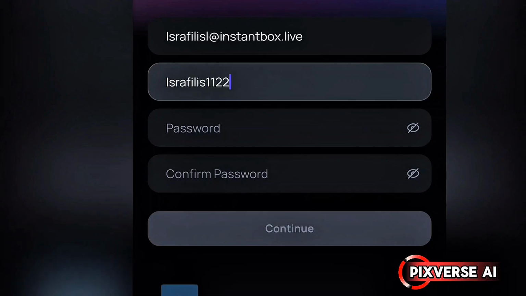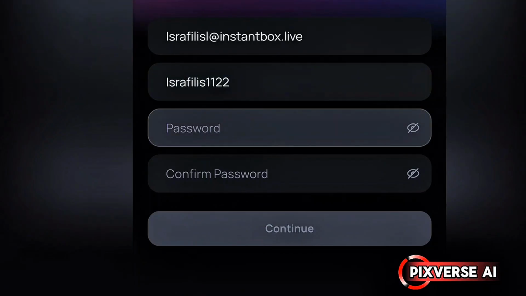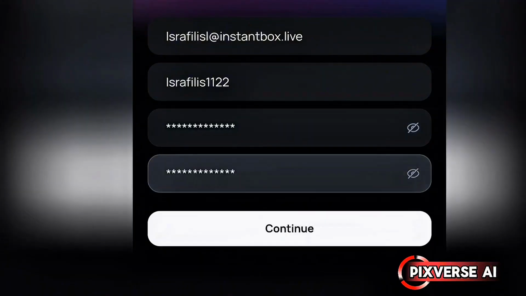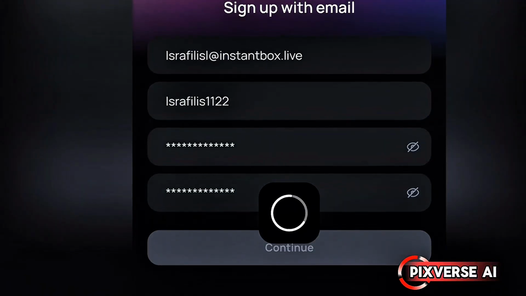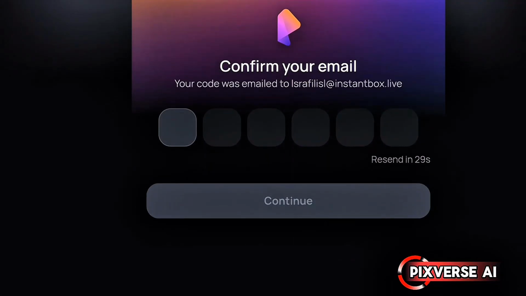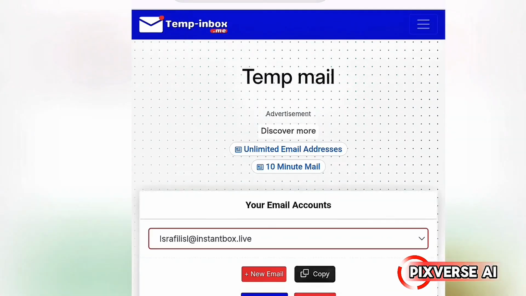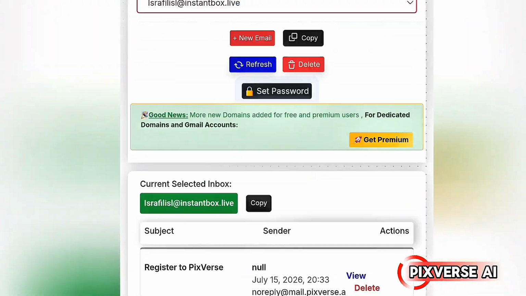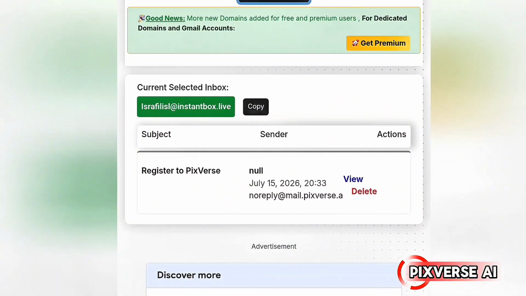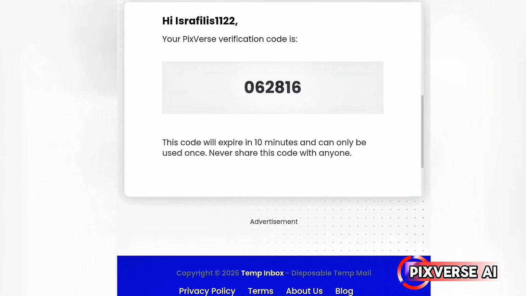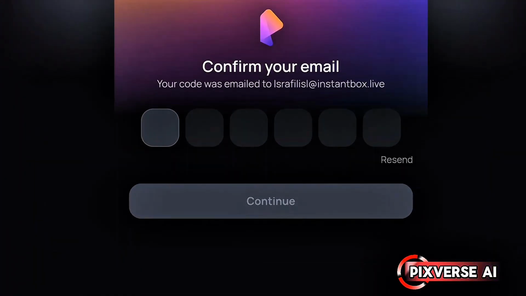From here, other templates don't really work. Most of them are practically non-functional. Then you'll enter your password here. After that, click on the continue option and then you'll need to input the confirmation password here. I'm showing you this because I'm demonstrating this specific website. With this website, you can very easily create things by utilizing templates from here. Other templates, however, simply do not work within this PixVerse. For this reason, I'm primarily showing you the sign up option.